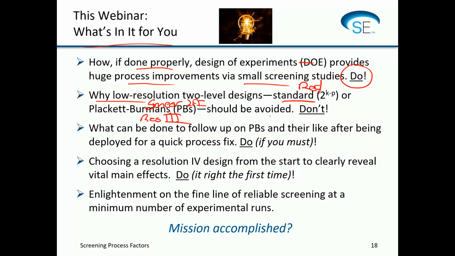But if you do a resolution 3 standard or a Plackett-Burman, consider doing a full foldover, because that'll give you a quick process fix to salvage the screening. So I'd say do it if you must.